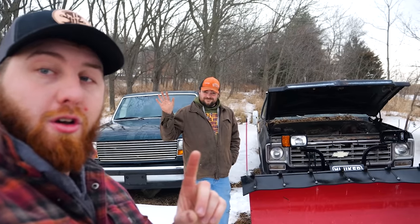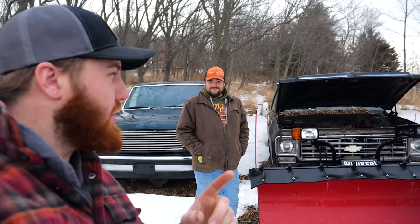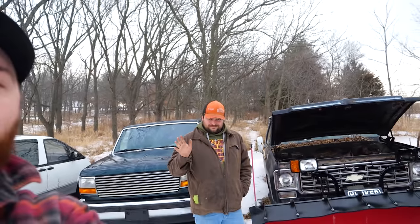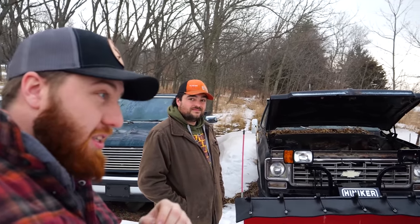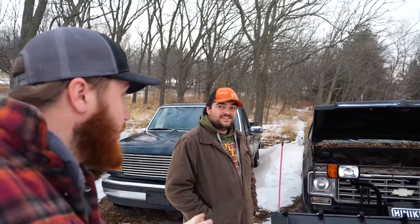I have no idea where we left off with this truck, but today we're gonna start working on the K10 again because I finally figured out what to do with it. Or more appropriately, who to have do it. Does that make sense? No. If you guys aren't aware, this right here is Dalton from Pole Barn Garage. He's an up-and-coming channel, good friend of mine, out of Missouri, just 3 hours south, down by Kansas City area. And he is a big Chevy guy. He's come up for the weekend to play with some cars, and we decided this is the perfect candidate, because then when I'm done with it, it's your problem.